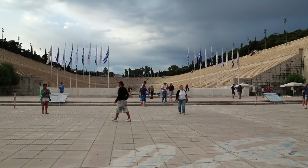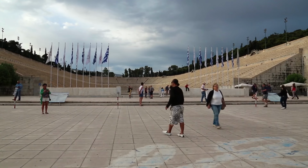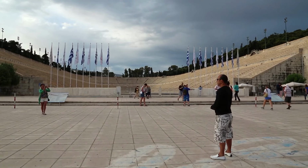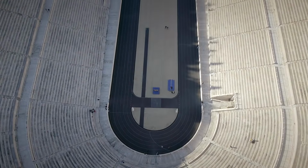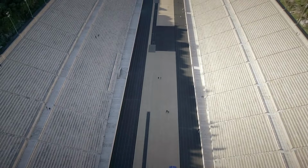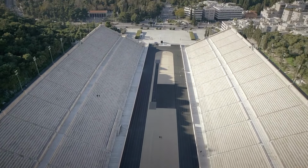This place can seat a whopping 70,000 folks, and every year it's where the Athens Marathon wraps up. If you spend some time here, you can get an audio tour and access to this cool little exhibit about the modern Olympics. I mean, where else can you see all the torches from past Olympic Games? And to reach the exhibit, you stroll through this tunnel that leads right off the track. You can almost imagine the cheers of athletes from days gone by echoing through there.